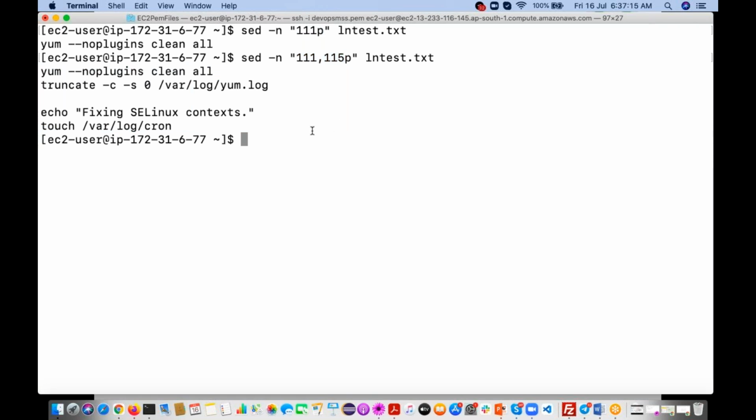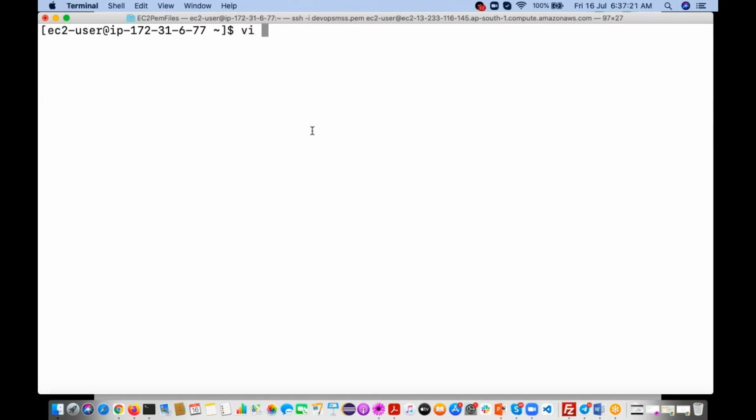Right. So now I have one file called friends.txt. Just type i, it will come into insert mode. I'm writing the names.